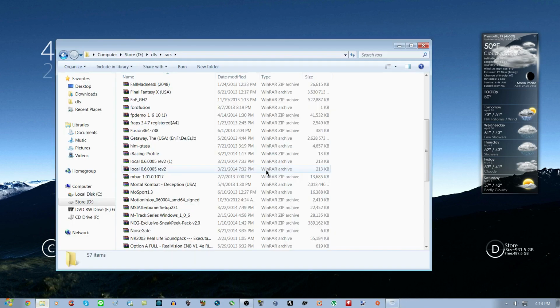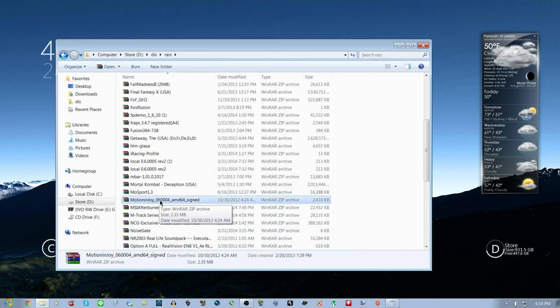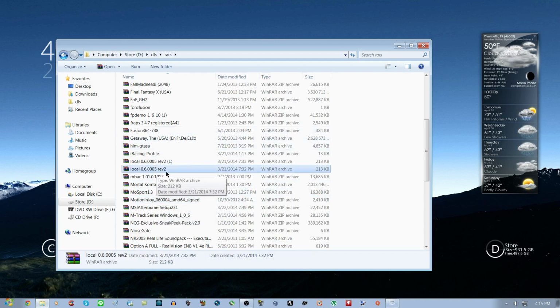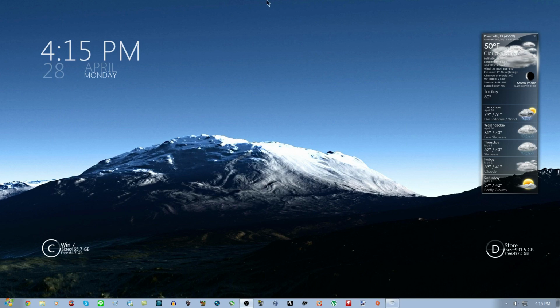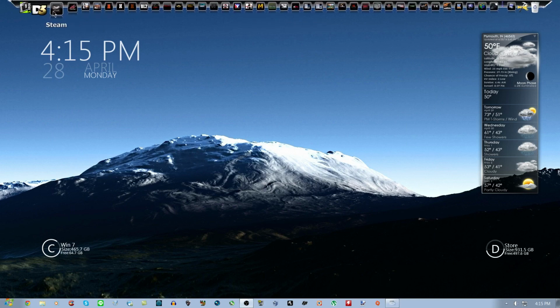You're going to need files, something like this. This version too, which is 0.6004, something like that. And you also need to go find this file, which I will put a link to in the description. And I'll also show you where to download it if the link doesn't work. But you need this file. Even though it's a version above it, it'll still work just fine, because I've been using it for the past 3 months.